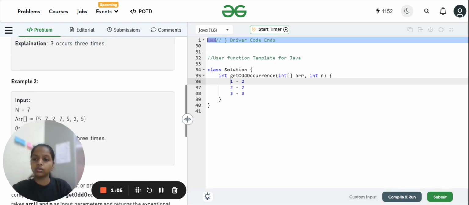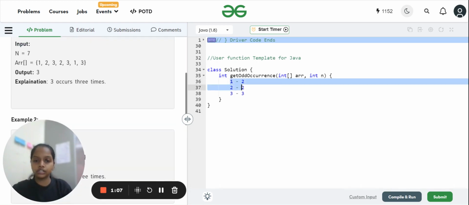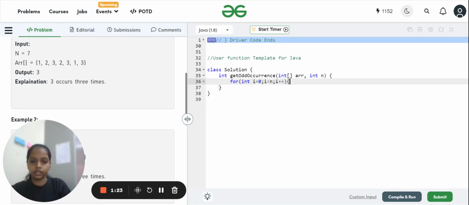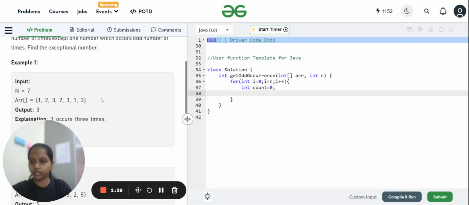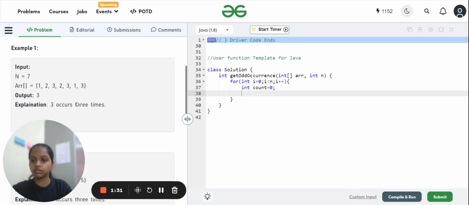The first approach we can think of is to find the number of occurrences and return the number which is odd. So I'll solve this question using brute force. We want one count variable which counts the number of occurrences of that number, and we'll use two loops.